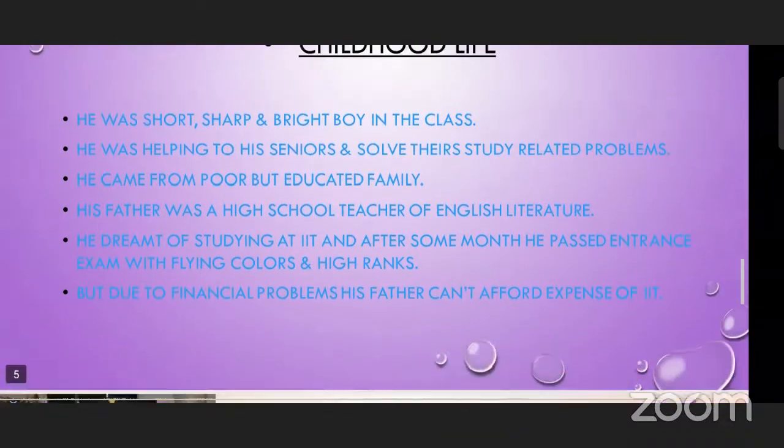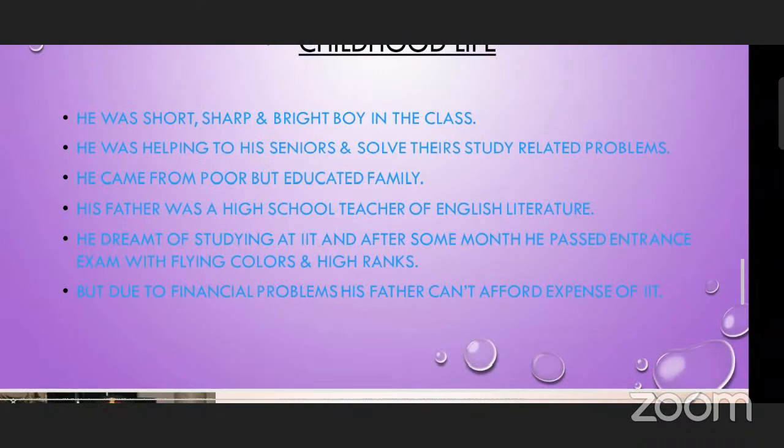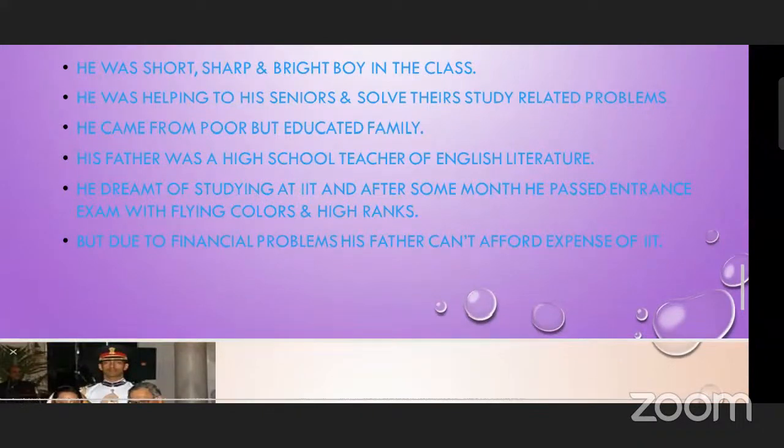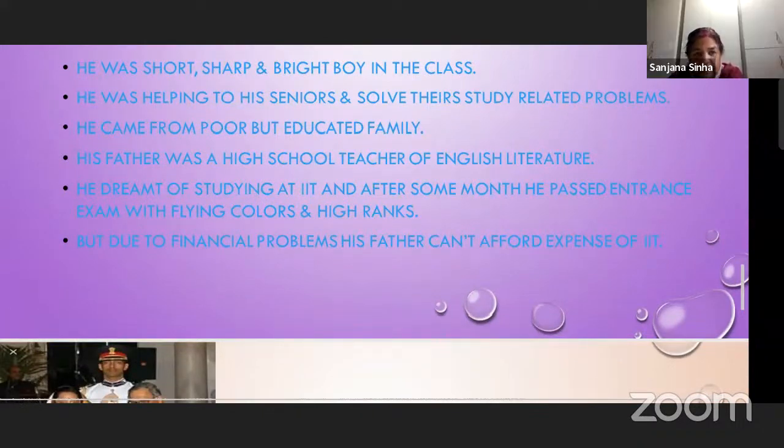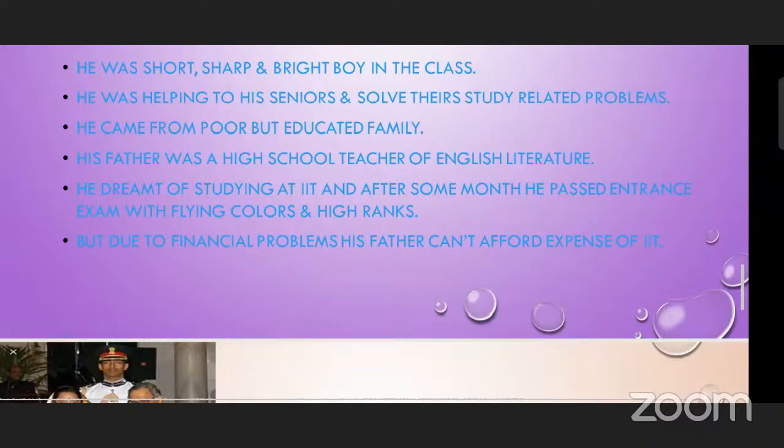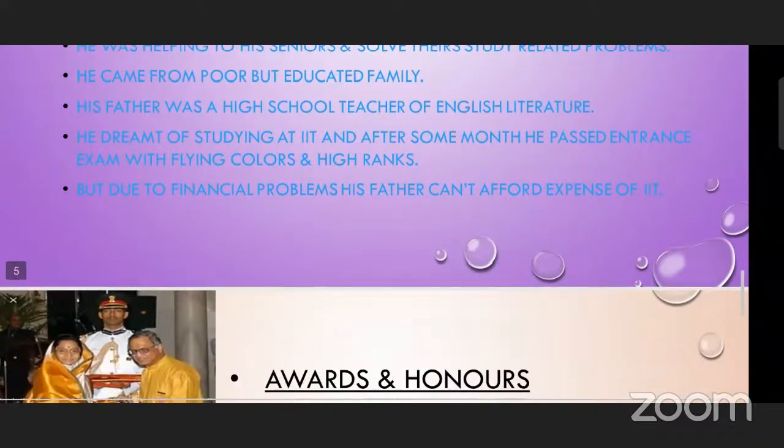His childhood life. He was a short, sharp, and bright boy in the class. He helped his seniors and solved their study-related problems. He came from a poor but educated family. His father was a high school teacher of English literature. He dreamed of studying at IIT and after some months he passed the entrance exam with flying colors and high ranks. But due to financial problems, his father could not afford the expenses of IIT.